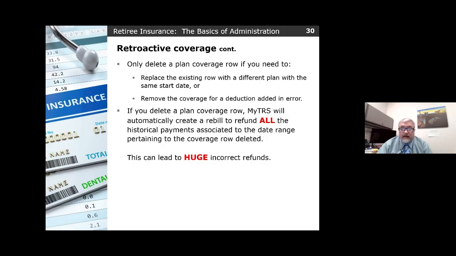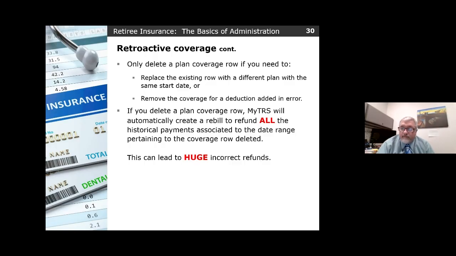If you delete a plan, MyTrust is going to understand that any deductions under that plan row should be returned to the retiree. So if you go in there and you delete it and you weren't supposed to delete it, it is going to cause a huge incorrect refund. A school district once went in there, decided, this looks easy enough. I'm not going to read any of the directions. And so they created like $190,000 worth of refunds. That's why we blocked you out for 3 days, because it took Millie and I hours and hours and hours to restore all those deductions to all those retirees.